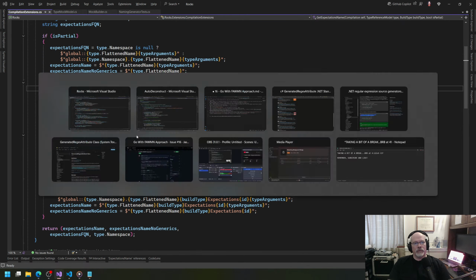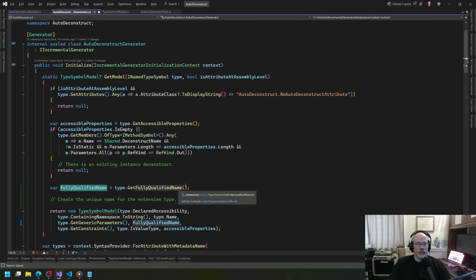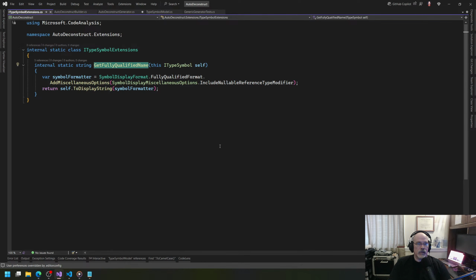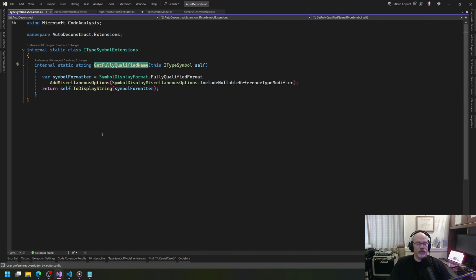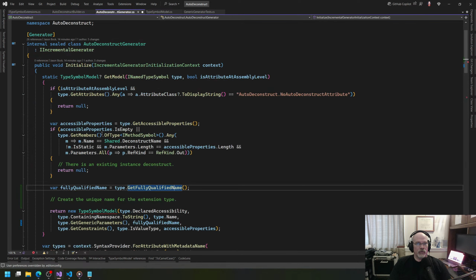Because this fully qualified name is the name of the type, and that's what we use. We don't change that. All we're looking to do is see, and this makes it easy because we can just use the stuff that's in the Roslyn machinery to come up with this. Do I really care about this?